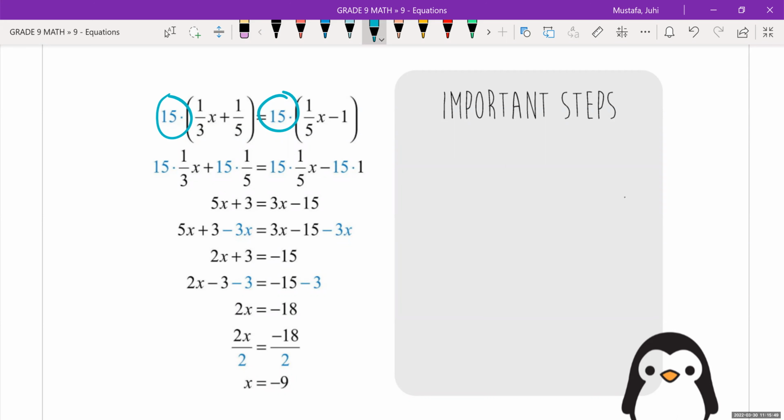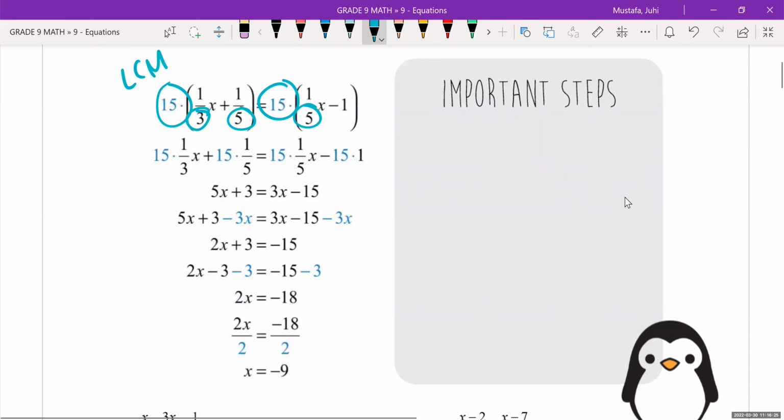Lowest common, yeah. Sometimes it's called lowest common multiple, lowest common denominator. Basically, what you do is when you have a bunch of fractions in your equation, you look at all of the denominators and you try to figure out what is the lowest common denominator. And that is the number that you're going to use to multiply every single fraction with. And the reason we do that is because all of the fractions magically disappear and you're left with a beautiful equation with no crazy numbers, and it looks exactly like what we were doing yesterday.